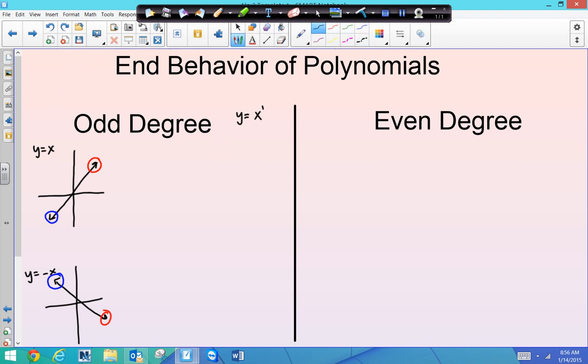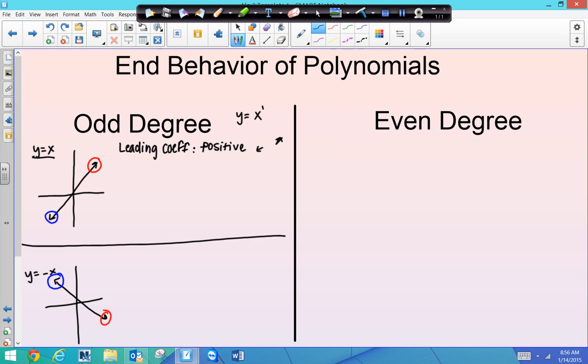So we can start off by saying, for these top ones, that the leading coefficient is positive. If your leading coefficient is positive and you have an odd degree, your end behavior will always be the same, and it's always going to look like the end behavior of y equals x. So if you have a positive leading coefficient, your end behavior will look like this. And it's good for us to have that little picture in our head.